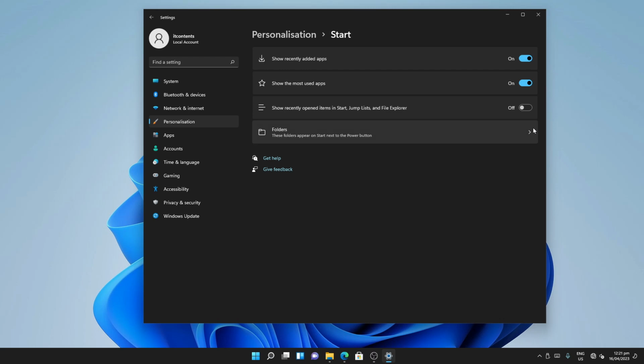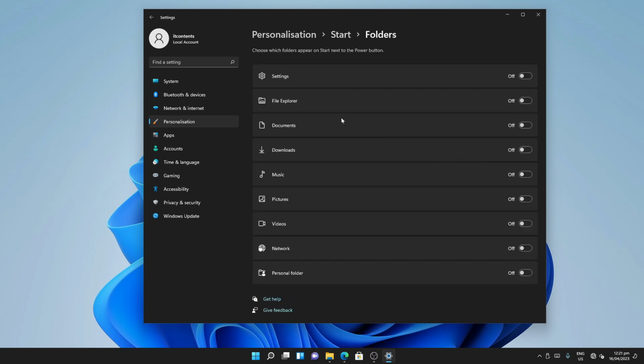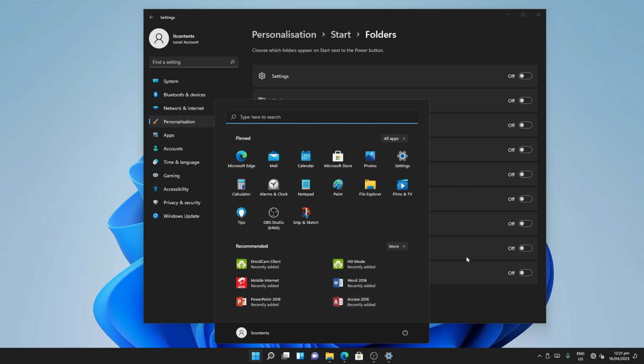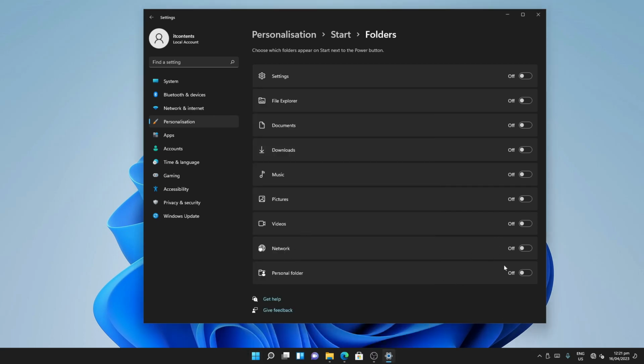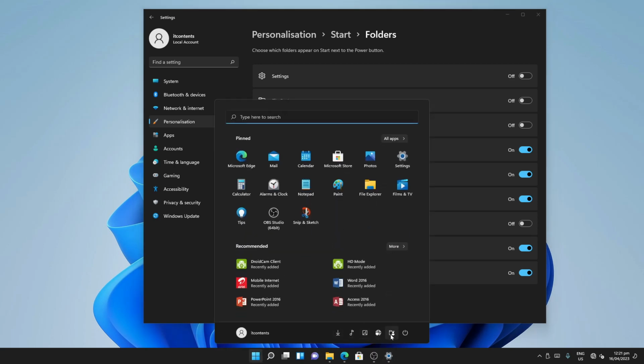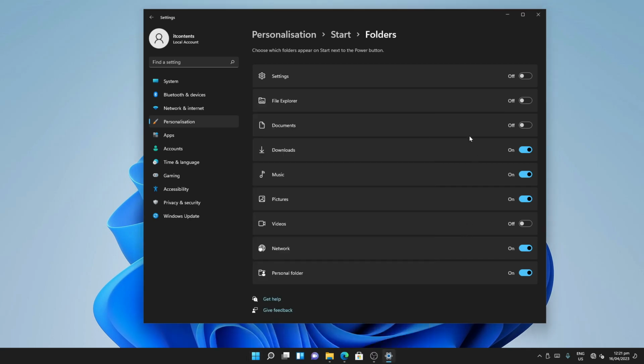Then here under folders, that's where we want to do something here. So here on my start button, I can add certain features here at the bottom. So the thing is this, whatever you feel like you use mostly, for example, let's say network, personal folder, pictures, music, downloads, if that's what I want. Now if you go here, as you can see, we've got my personal folder, we've got the network, we've got pictures, music, and downloads. So you could add things here by ticking what you want on this list here. So that's also up to you. It's up to preference depending on what you want to use this for.